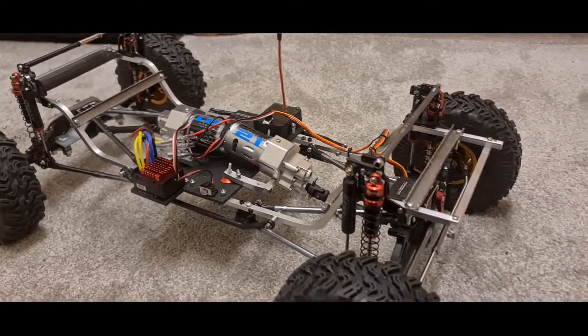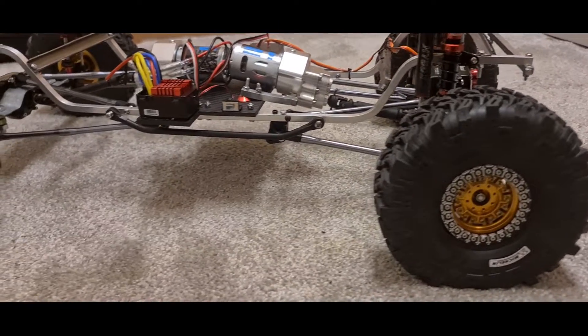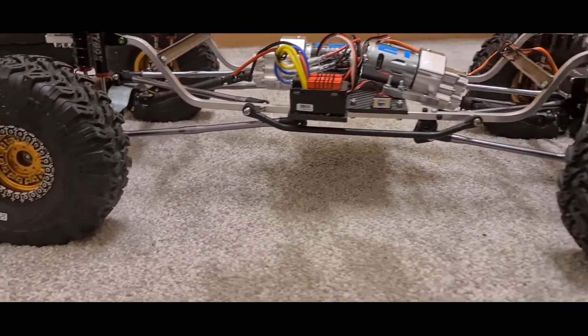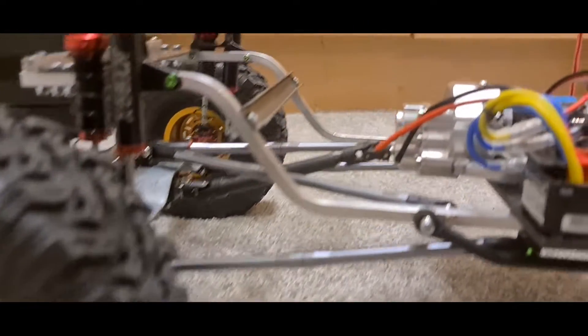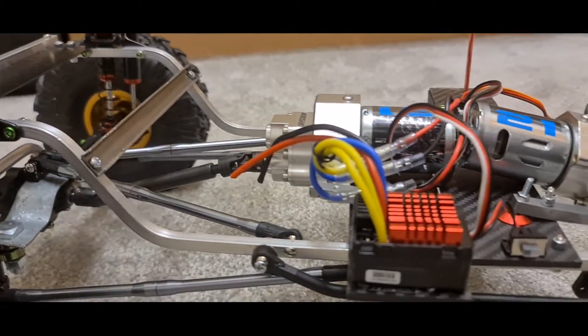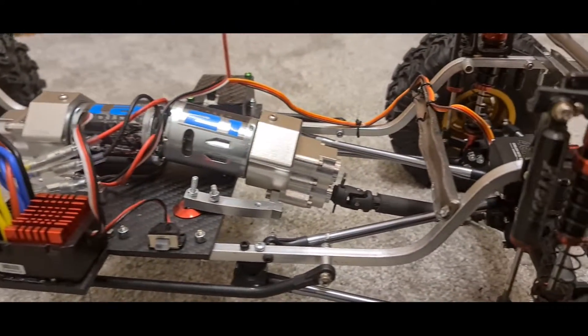Right folks, here is the almost finished chassis of Big Barry Mark 2. As you know, this is a hybrid all-wheel drive system, one motor for the front, one motor for the rear axle.